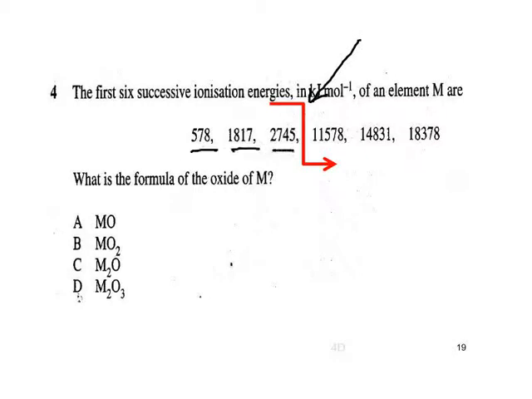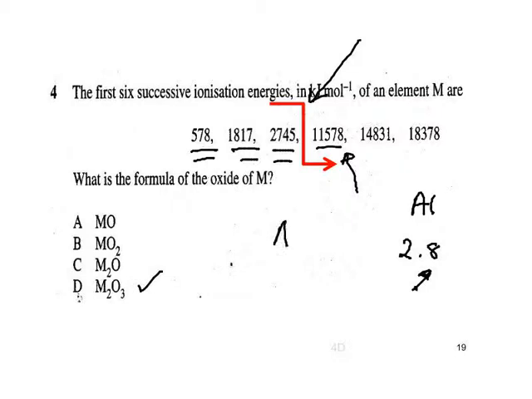Three electrons came out from one energy level, and the next must be coming from a separate, lower level. Because we had one, two, three relatively easy removals, this indicates the element must be in Group 3. Aluminium has the configuration 2.8.3. When we remove the first three electrons from the outer shell and try to remove the fourth, we're now removing from a full energy level 2 — which takes vastly more energy. So the answer is D: the element is something like Al, which as a Group 3 element forms Al³⁺.